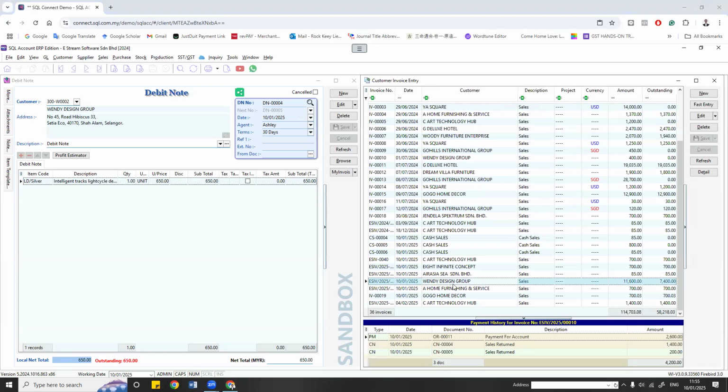As you can see, our invoice here, for example, Wendy, one transaction, this is one invoice only. One transaction, we can have a lot of payment history. See, firstly is payment 2006. Next is a CN. Just now I messed up this account and did a CN. No problem. So one invoice, you can have a lot of receipts for this invoice.